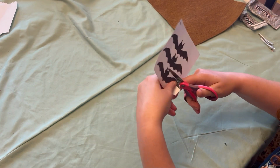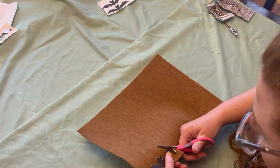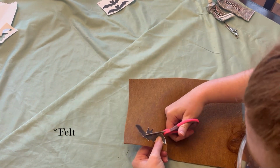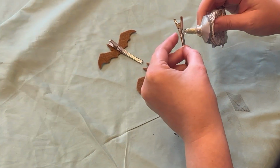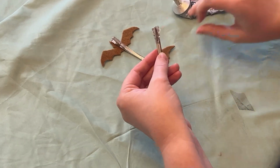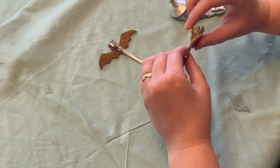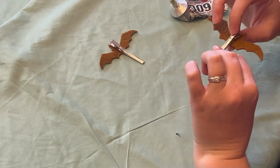Again, I will cut the bat out of the paper. Then I will cut the bat out of the fleece, leaving the small details to my partner. Finally, I glued this to the alligator clips, making sure the bats were centered and at the top where you pinch the alligator clips open.